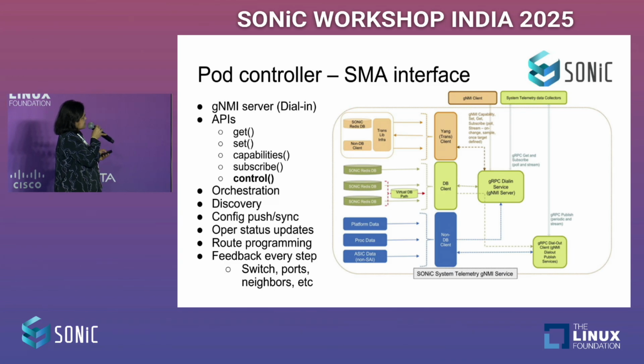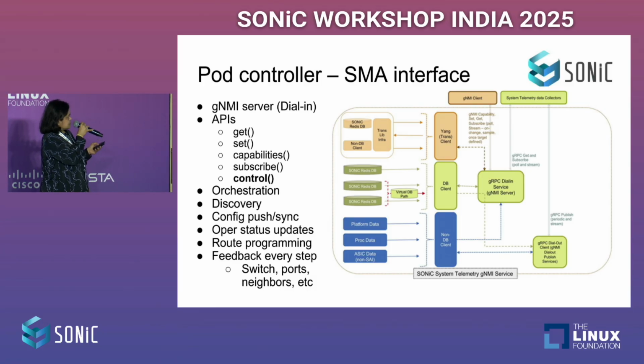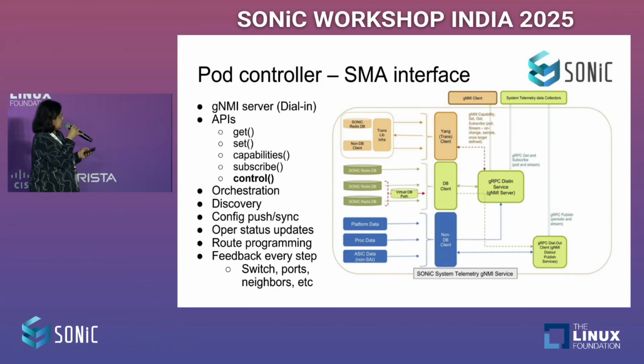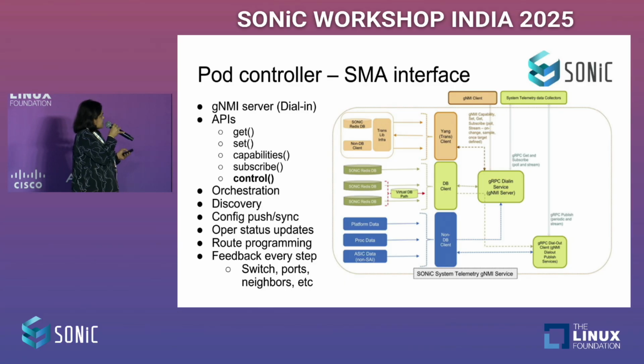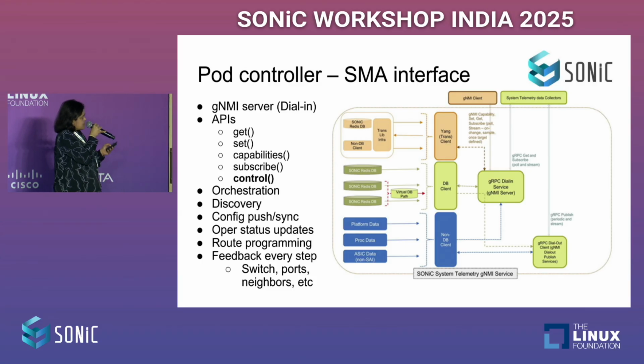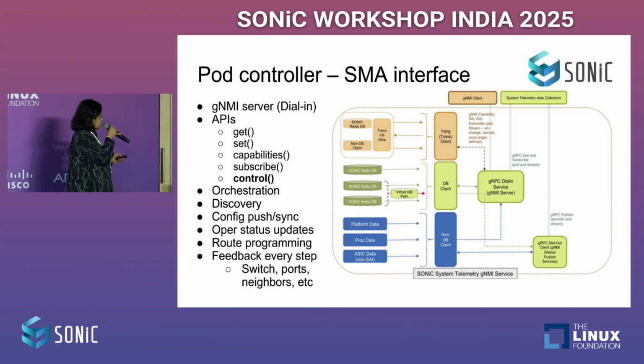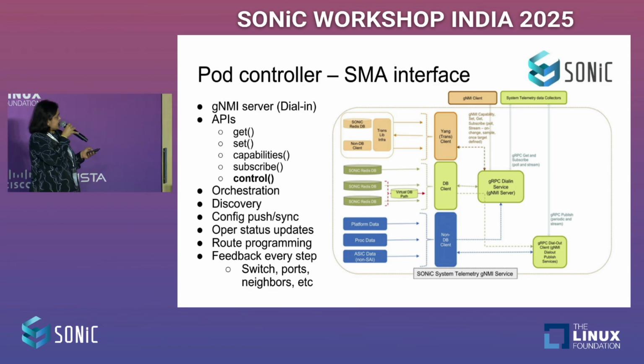The expectation is the SMA hosts the GNMI server in the dial-in mode. So the GNMI client would be running in the pod controller, and the regular set like get, set, capability, subscribe will be supported. But along with that, the specification talks about control. As part of the control, it's mainly responsible for orchestration of the SMA and some amount of configuration push, sync, and operational state updates, and then route programming. Moreover, it gives feedback for every step.